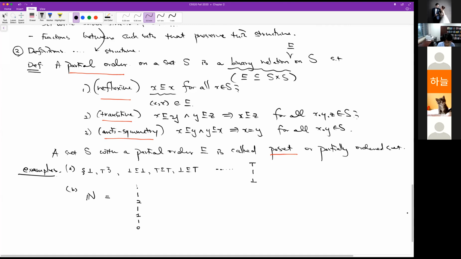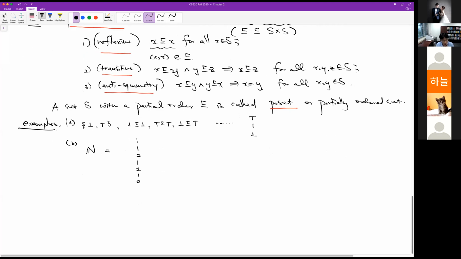Another example. A partial order can be something extremely simple. Another very simple partial order: let's take the set of integers, but we don't order anything. There are a bunch of elements, -3, -2, -1, 0, 1, 2, and so on, but nothing is smaller than the other. So for integers, x is less than or equal to y if and only if they are the same. This is sometimes called the discrete partial order.